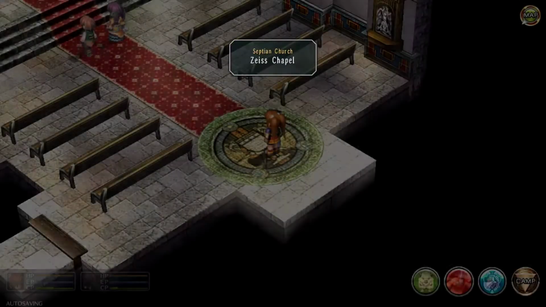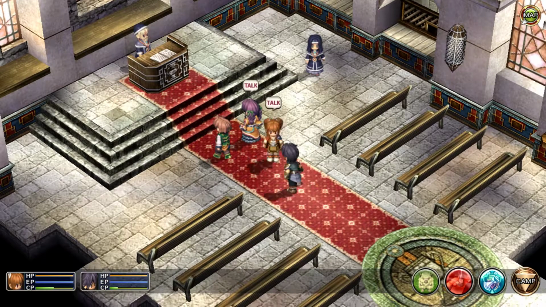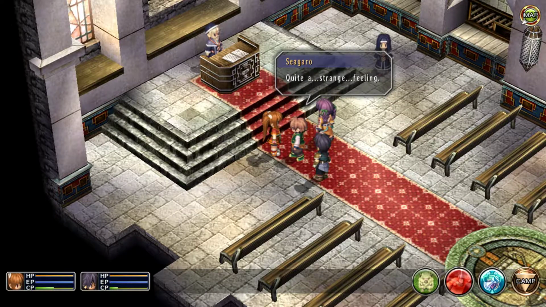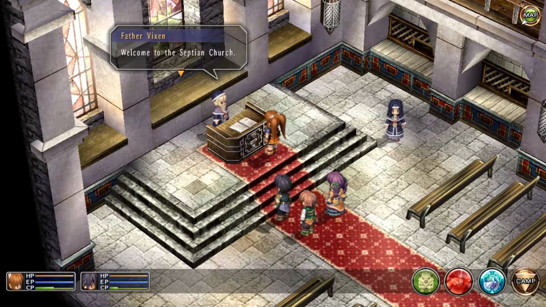Hello, chapel. The church is quite simple, isn't it? So different from the surrounding buildings. I wonder if there's a revolving chair or some other hidden gimmick. This is the last stop on my liberal pilgrimage. Quite a strange feeling. Oh, thought you might have something more to say based on that.